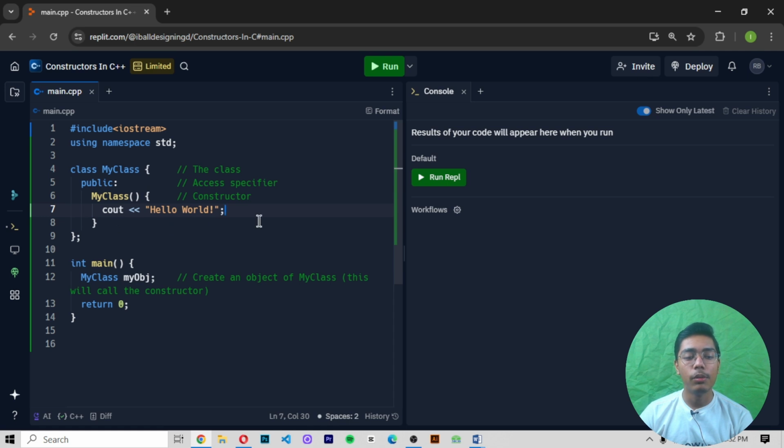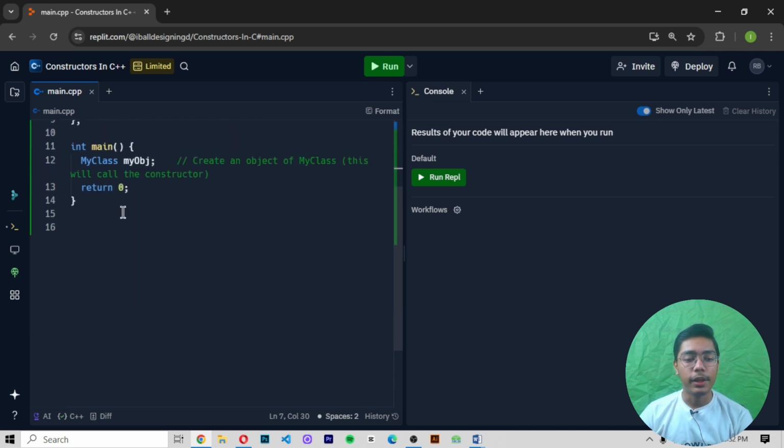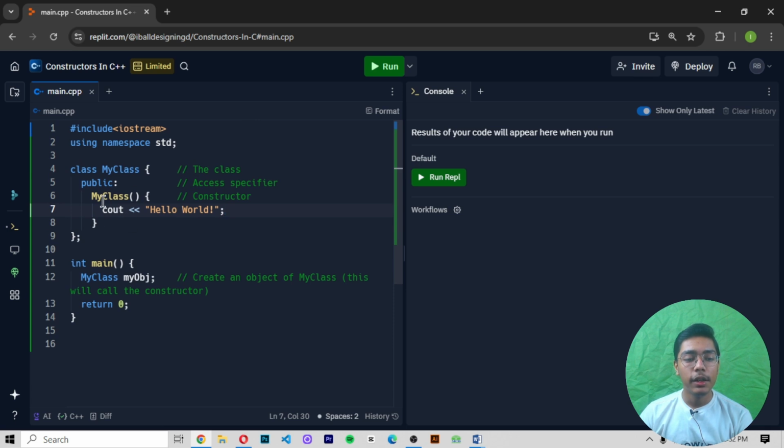So I want this hello world to be printed in my console, that's why I've added this hello world in my constructor, and we have used the class and access specifier as well. If I want to print this constructor so that I can get this hello world in the output, for that I will be creating another function, init main, in which I'll be calling my class, and after calling the class name I will also be creating an object of my class, and this will call the constructor.